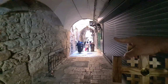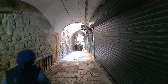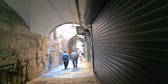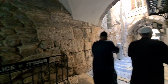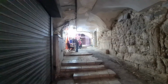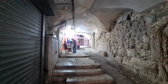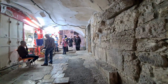Jesus walked from there. He reached the 6th station of the Via Dolorosa, and that's where Saint Veronica cleaned his face. He was sweating. And let me tell you, it's October now, and it's quite good weather, but still humid, and I'm not sweating, but I feel it. Then he walked through here. When he reached that gate, according to most of the Christians, that was one of the gates that he went out of the city. Then the street that we actually used, the corridor, was outside the city at the time of Jesus. Remember, there's a gap of more than 2,000 years. Then at the 7th station, he fell for the 2nd time.